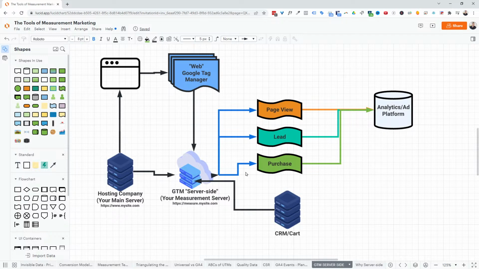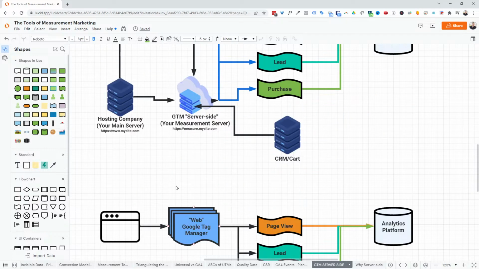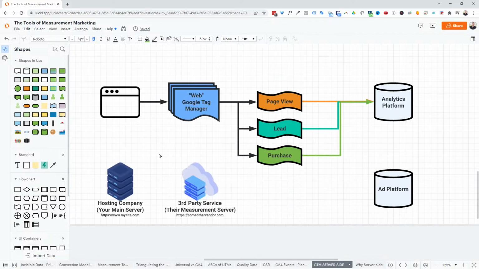But that's the idea. Take some time to do this. Take some time to wrap your head around it. But it's super important. Now, let's talk about an alternative, because Tag Manager server side takes resources, takes energy, takes money, takes a team, and a lot of planning. This is not something you would do solo. And there are and will be more and more third-party services almost every day at this point that are coming out that'll try to solve this problem without you having to jump into server-side Tag Manager, because it can be a little complicated.